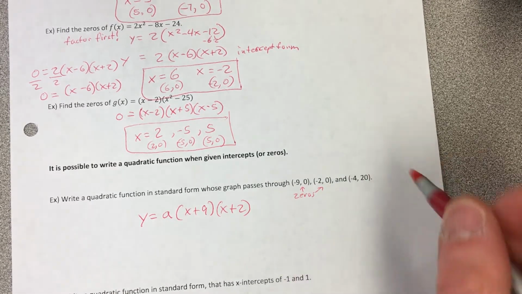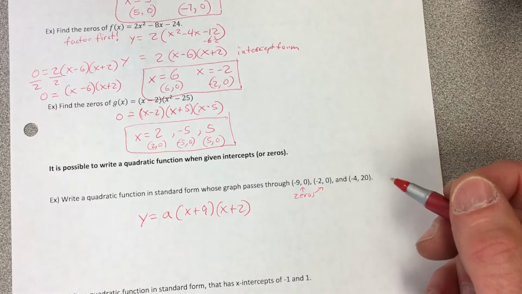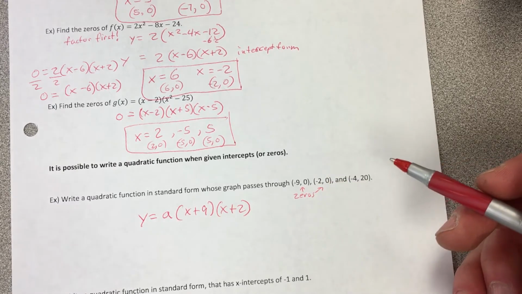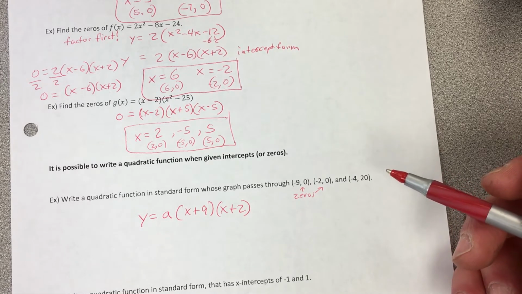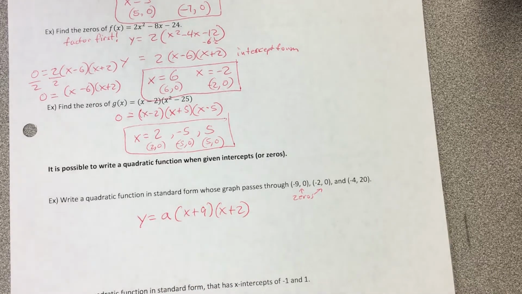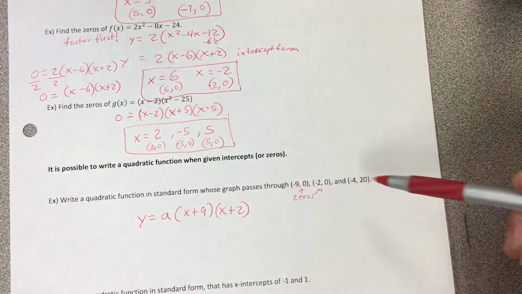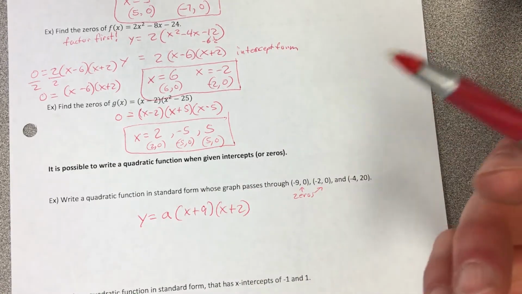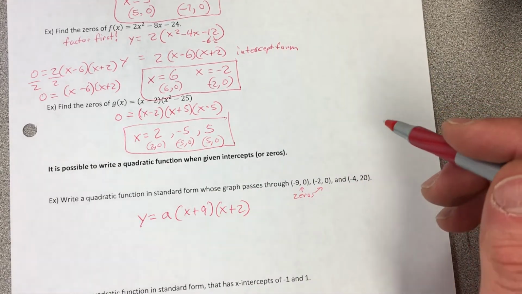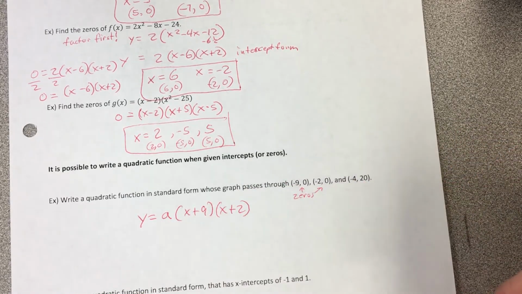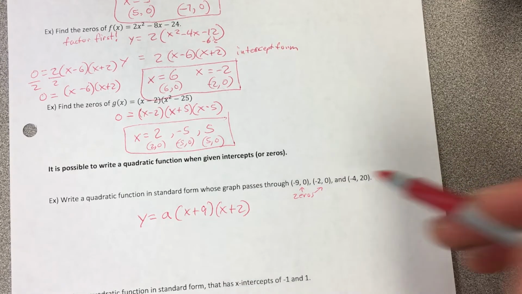Now, class, if we didn't have this last point here, and it just said write a quadratic function in standard form whose graph passes through these points right here, turns out there's a lot of different equations that would satisfy that. But they would have these two factors in there, but you might have different a values. So if it didn't have this negative 420, we could put a 1 there and call it good. You could actually put any number there and it would be fine. Couldn't put another x there, that would be wrong. But you could put any number in there and it would satisfy the directions.